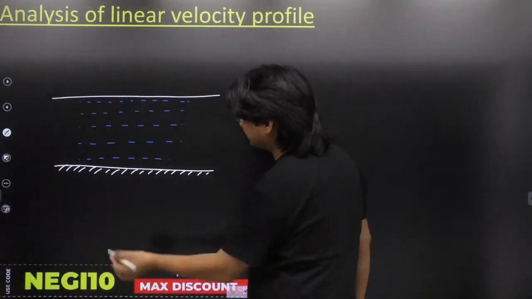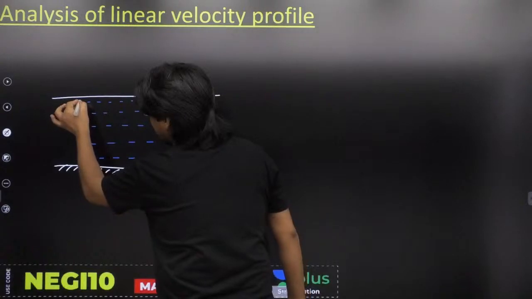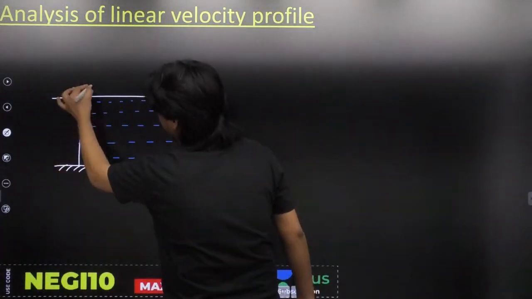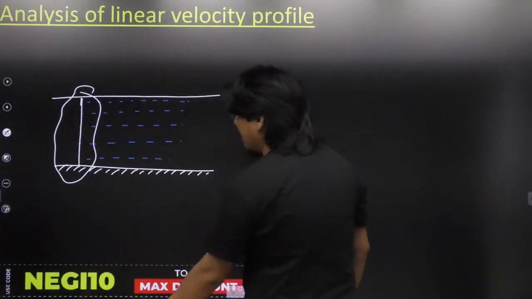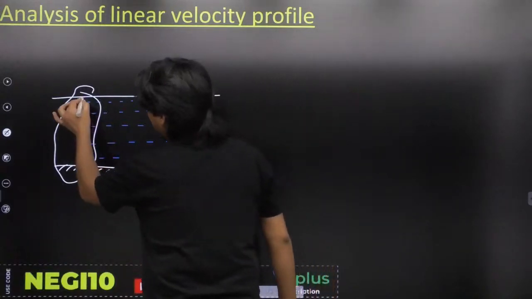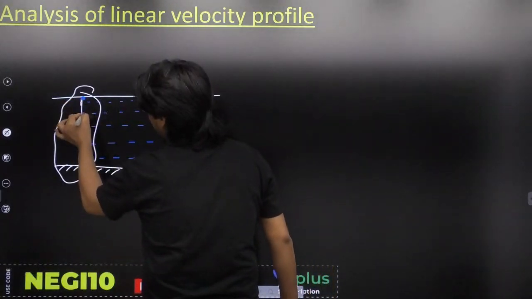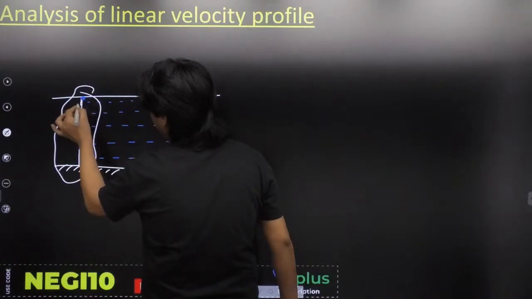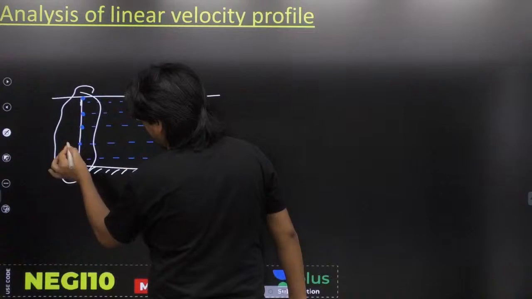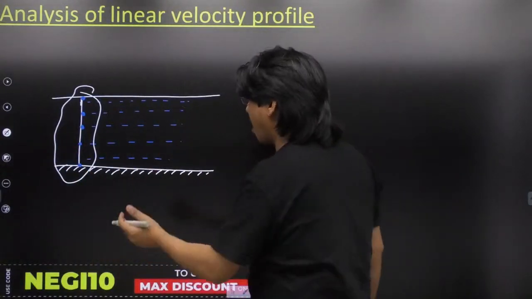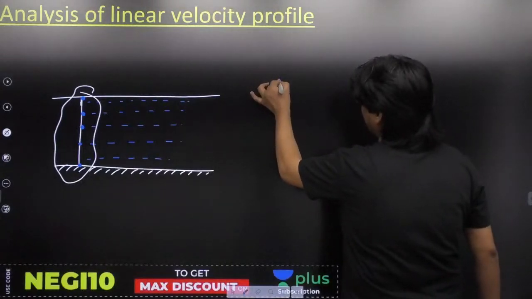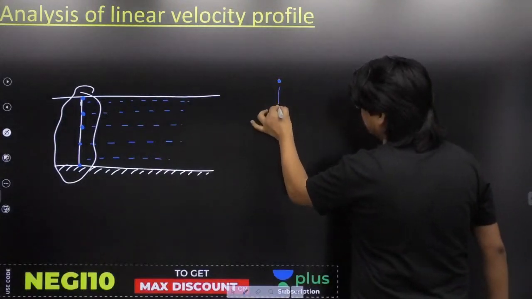Look at here, my friends. Let us suppose this is one cross section, and whatever the fluid particles are here, I am taking care of those fluid particles. I am discussing those fluid particles. So look at here. I am having one fluid particle here. Let me say I am having another fluid particle here, and another, and another. I am taking out all these 5 fluid particles. Suppose I have taken out 5 fluid particles. This is one fluid particle.